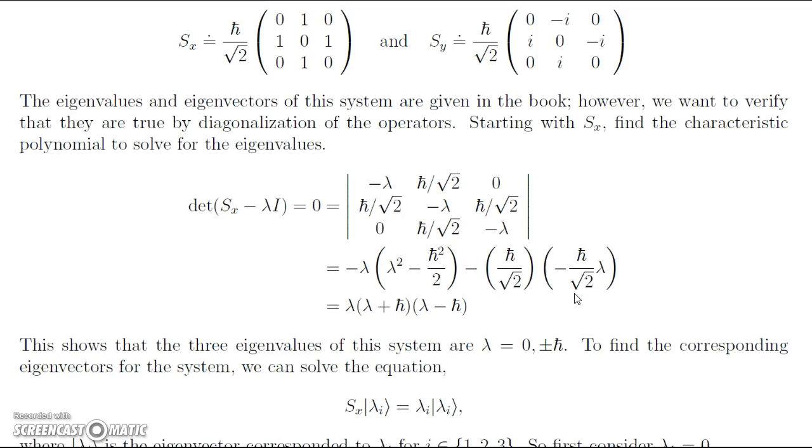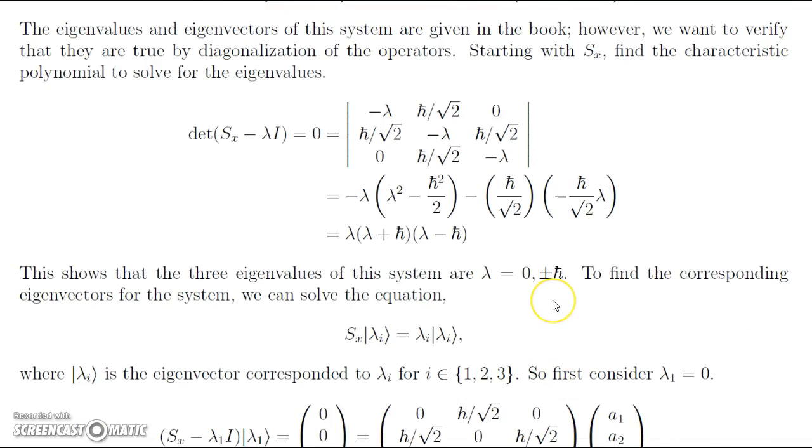We can also note that this generalizes to arbitrarily high spin systems. If we let our spin be s, we know the number of beams exiting the Stern-Gerlach analyzer is 2s plus 1. This means that the upper spin and lower spin are going to be plus and minus s, and we can have every spin in between with unit steps. So in the spin 1 case, we can have 1, 0, and negative 1.